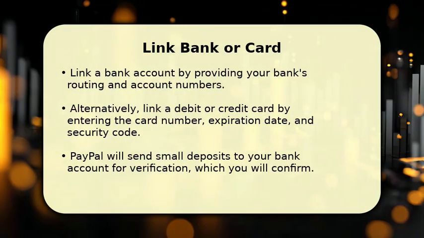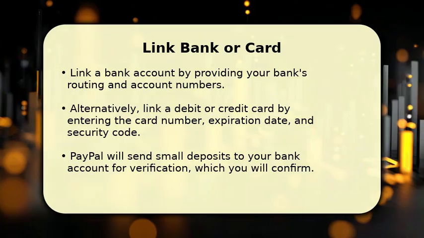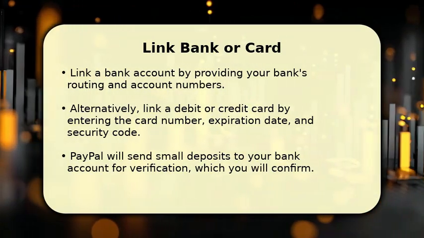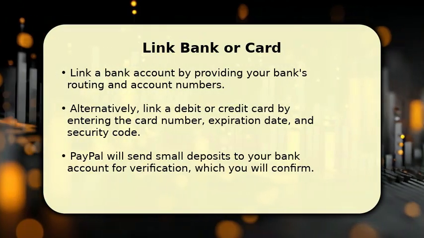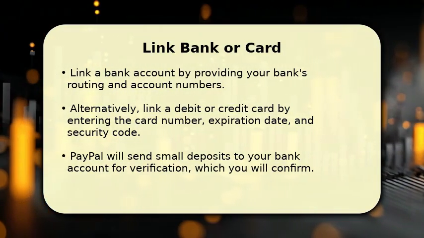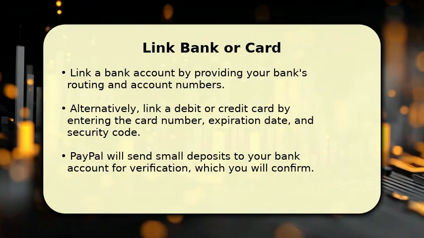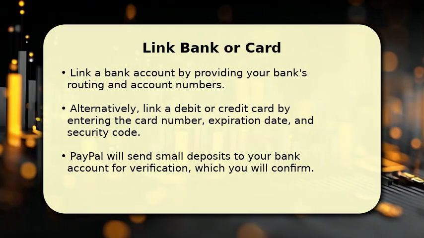Now it's time to link a payment method. You have two primary options, a bank account or a debit or credit card. To link a bank account, you'll need your bank's routing and account numbers. For a card, simply enter the card number, expiration date, and the 3- or 4-digit security code.